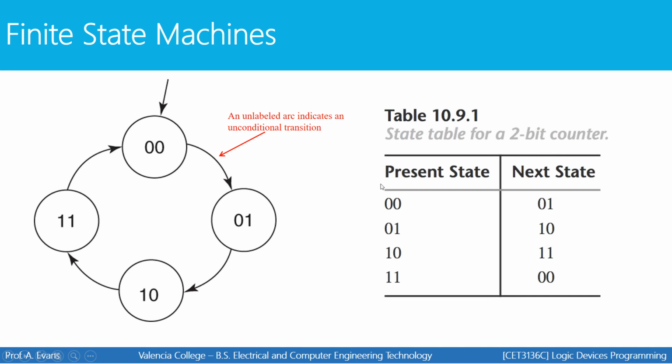So you'll want to have both a diagram and a truth table for design as well as verification. When you're done with your design and you're actually testing it to see if it'll work, you'll ultimately be comparing it back to your diagram and your truth table. So within our table, we can see that when the present state is 0, 0, the next state should be 0, 1. The present state is 0, 1, the next state should be 1, 0, and so on. We can clearly see that this is going to be a 2-bit counter that counts up from 0 to 1, 1.